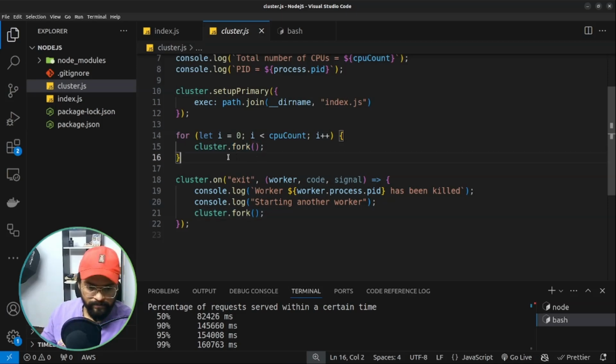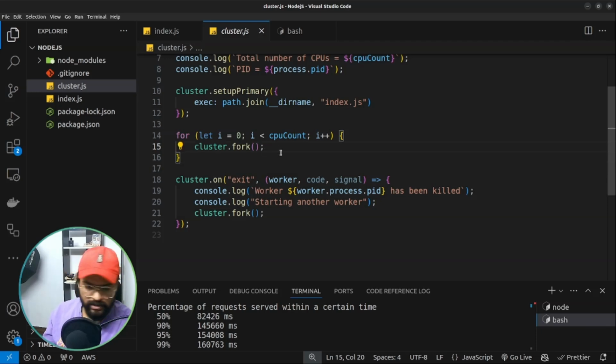For example, once your Node.js application starts the server, the server will create a process, and we are just replicating that process onto different CPU threads. In my case, for example, my machine has 20 CPUs.